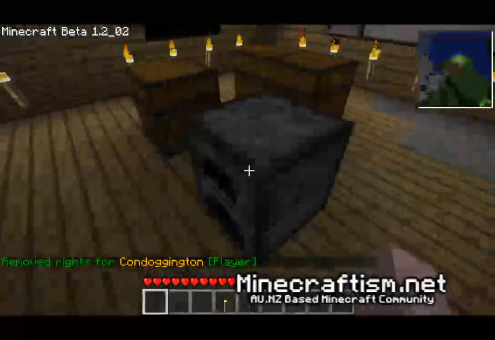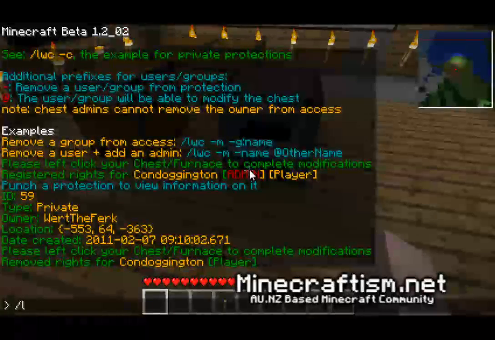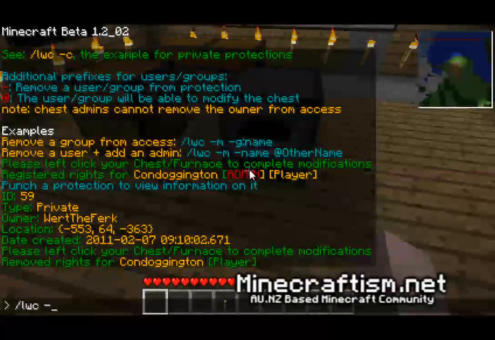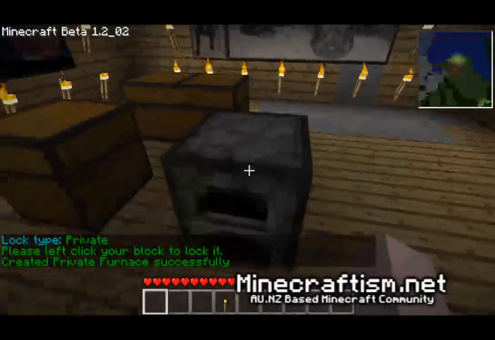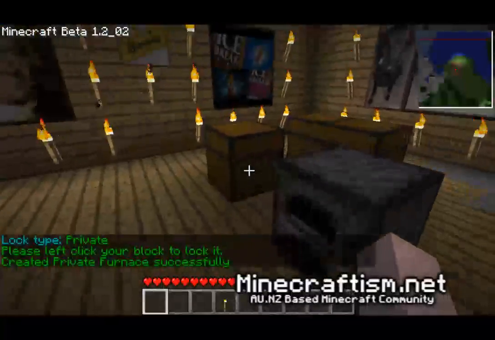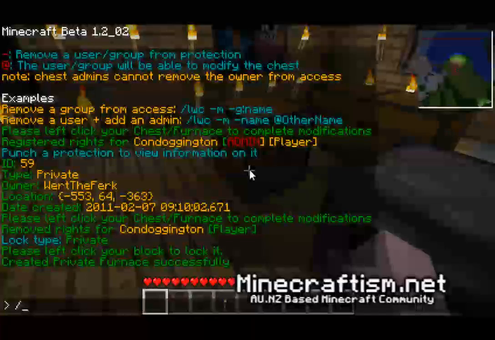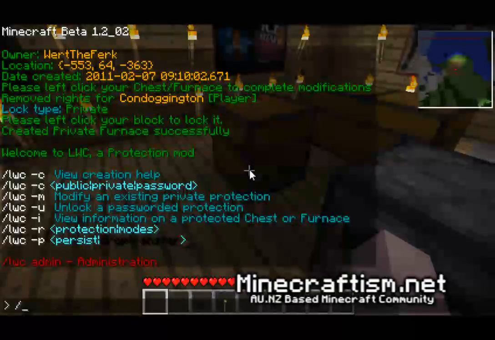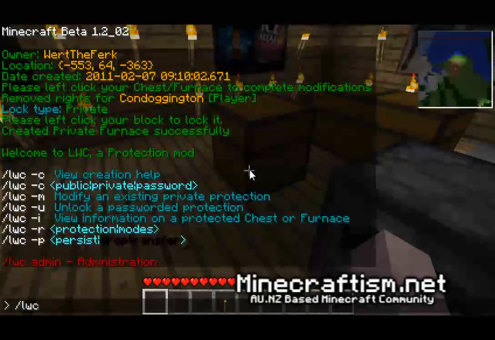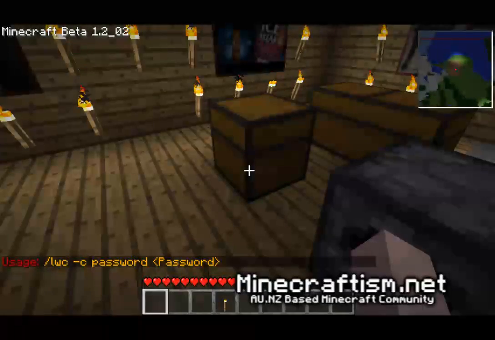Now we can do the same things with furnaces, so we simply set that up with the -LWC -C private, and we click that furnace, and now no one can get into that furnace either. Now we can leave this one open if we want, but once again we'll create, let's see what other menus we have. There we go, and we can create a password one, so we'll go LWC C password. So we type that in.